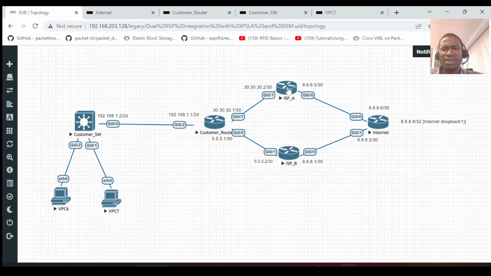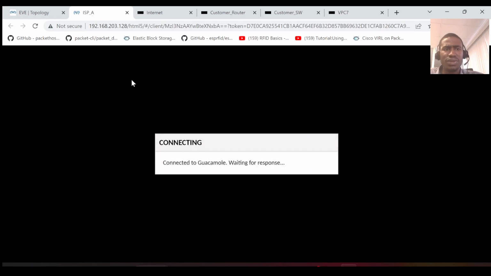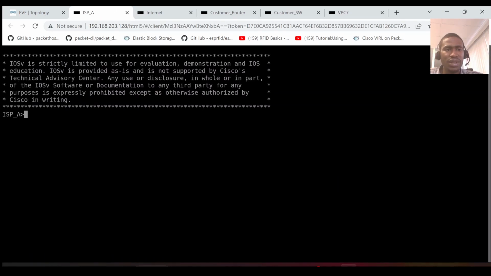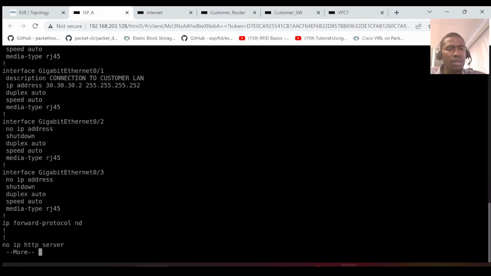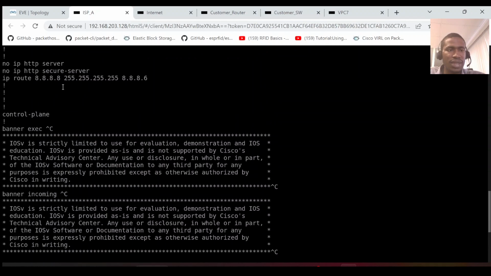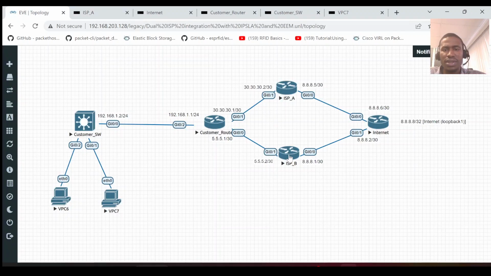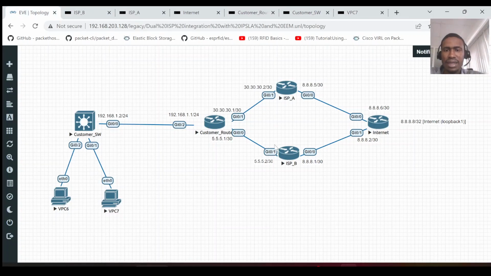That's by the side. On this side also, nothing serious is going there. I've just configured the IPs on the interfaces. Just 30.30.2. Nothing much. I have my static route, that's all. On this guy also, all I did, I just configured an IP address on the two interfaces.